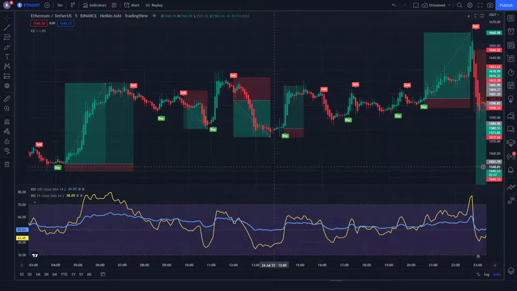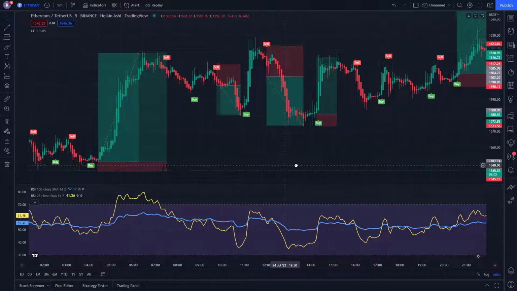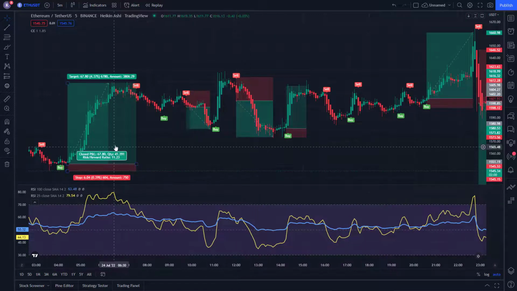Hi guys. Today we want to talk about the powerful scalp strategy in 5 minutes time. Here you can see the signals from which good profits have been taken. You can see some of them with great percentages.